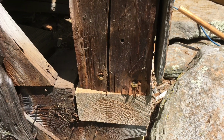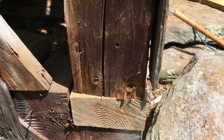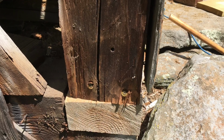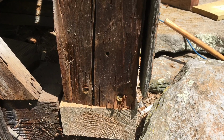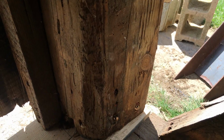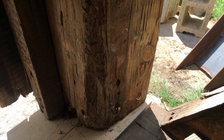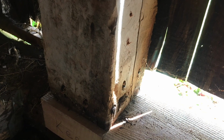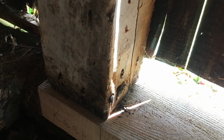Since the tenon was cut off of this post, 5/16-inch diameter by 5 1/8 inch long structural screws were toe screwed through the bottom of the post into the sill. This is the outside face, but the same was also done on the inside face, as you can see here, to tie that post down to the sill so that it can't shift. For good measure, structural screws were also toe screwed into the other post, even though it did have a small tenon remaining on the bottom, just to lock things in.